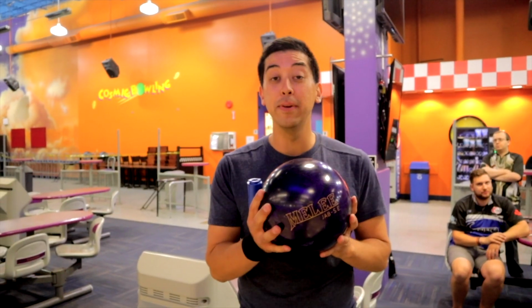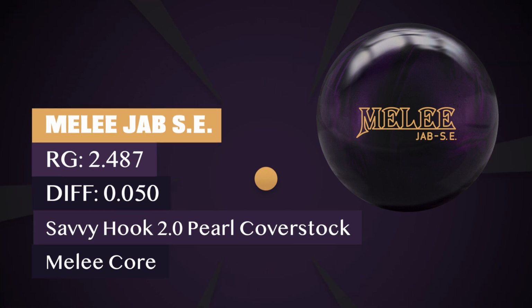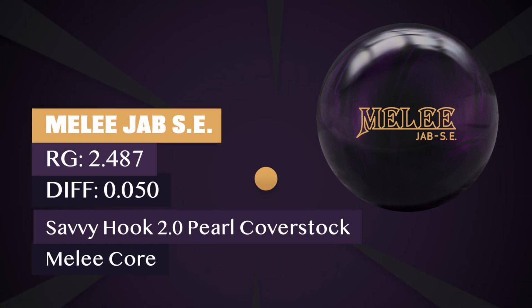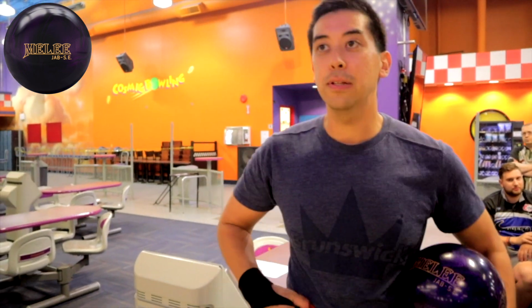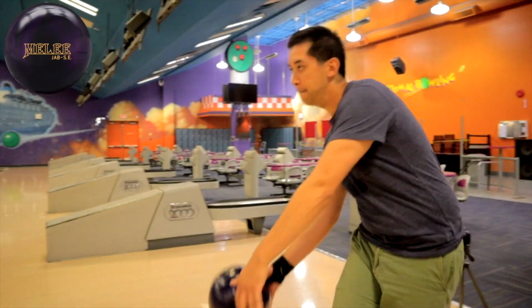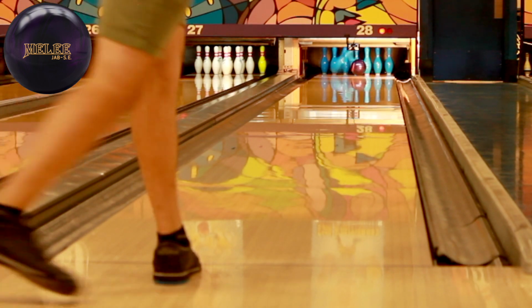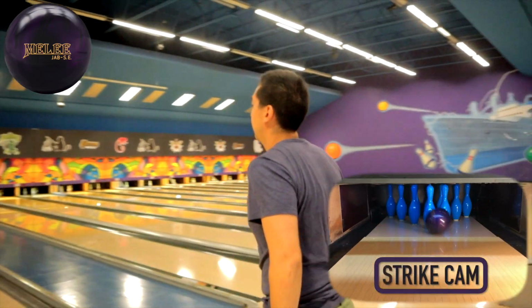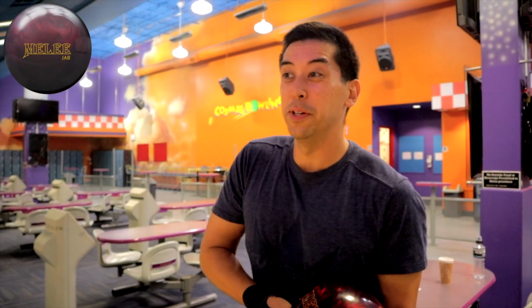I have the original Melee Jab SE. Same ball as the Blood Red, just different color. I've got a different layout on this. I went pin up, 5 inches. It should go out a little bit further down the lane. Further down the lane, jerkier off the spot. Let's hook this red Jab a little bit.